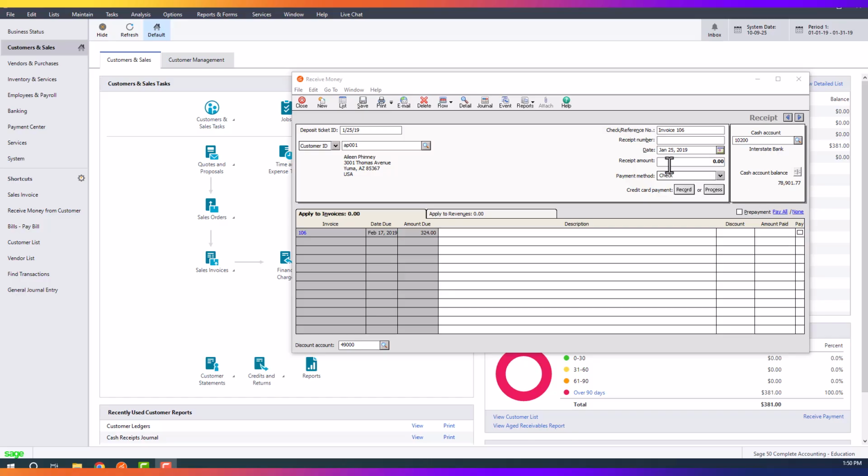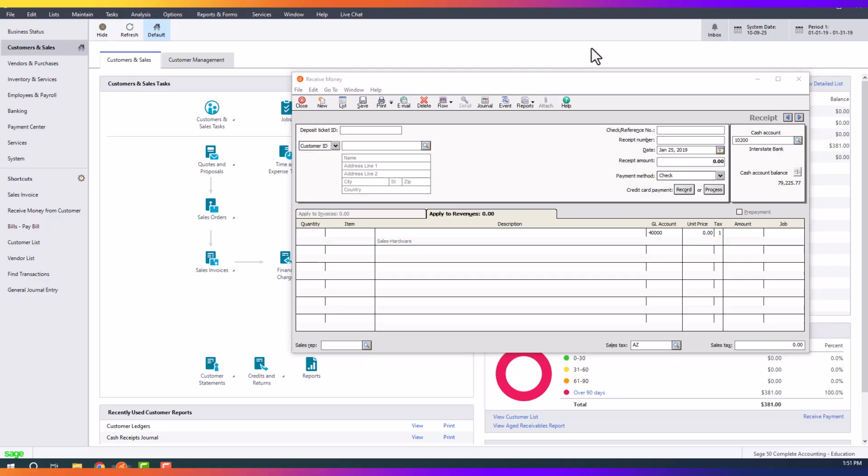Now I'll check the box. If I check the box before I enter the details and then I go and enter the details, the box becomes unchecked. That's why I did it in that particular order. Now that I've checked that box, I want to verify that the receipt amount shows up here at $324. Once I see that all these details are matching up, I'm going to save the transaction to post it.